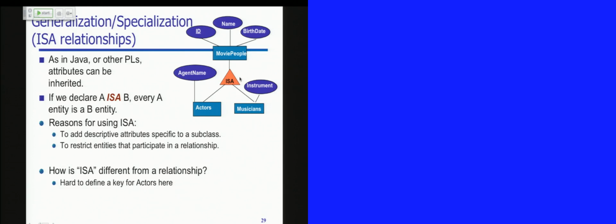Thanks for the question. Can you have multiple inheritance? Great question. And the answer is, it depends on which ER model you're using. One of the problems that comes up with multiple inheritance is the key. Where would you get the key from? Is the key coming from this side? Is it coming from this side? The ER diagrams that we're covering in the textbook do not allow multiple inheritance, and we're not going to discuss it in this class either. But there are methods in ER that allow you to have that. Other questions?